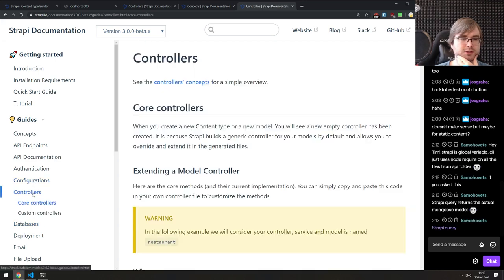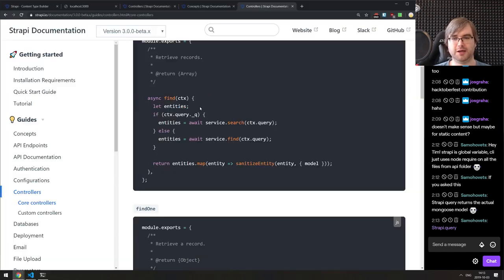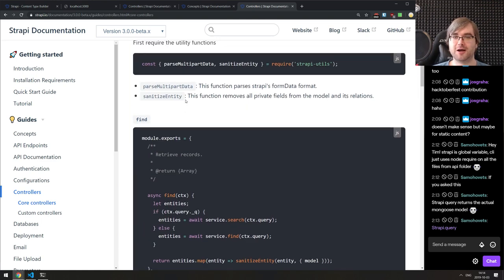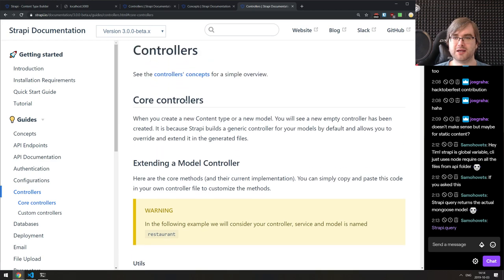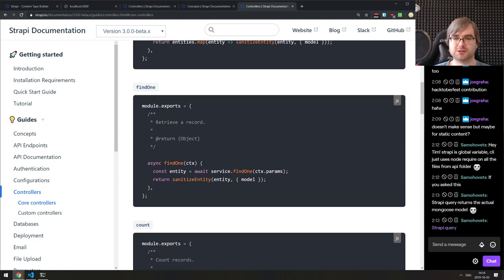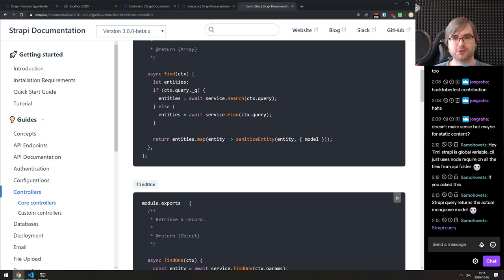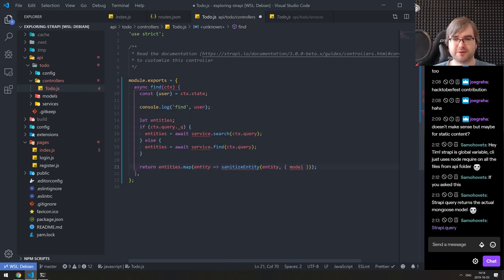We want controllers. So basically what I'm trying to do is override the find in the controller so that it actually appends the user to the query. I've been reinventing sessions here with Strapi, something that I think it wasn't made for. Okay, Strapi utils, service and model is named. Yeah, this is not what I want. In their examples for the controllers, they use this service thing, which I assumed was a global keyword, but actually it is not, because the code complains about it, which makes perfect sense.